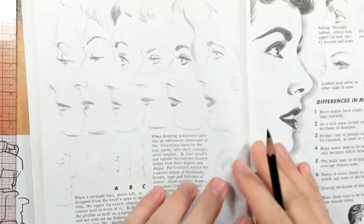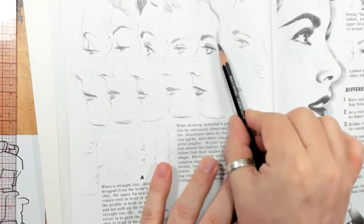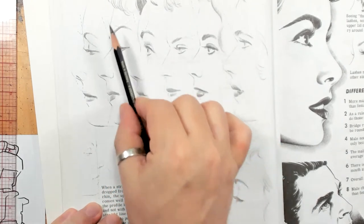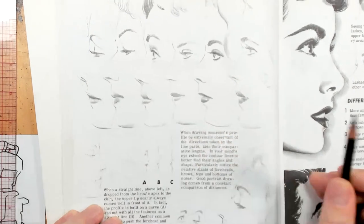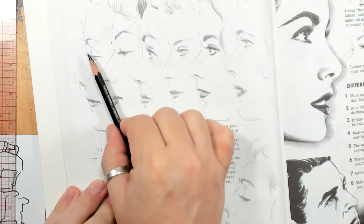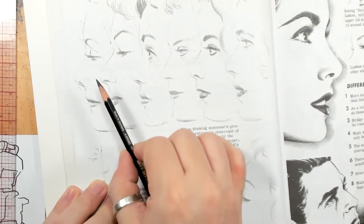In terms of the female faces here, where he's got all these profiles, you see the angle there from nose tip to chin, that's more typical. Still a slight incline there, or decline, I guess, going away. And this is closest to what he does in the block, that straight up and down mouth, which is perfectly possible, and it happens a lot. But generally speaking, a woman's chin is receding away from the furthest most point of her face, which is her nose.